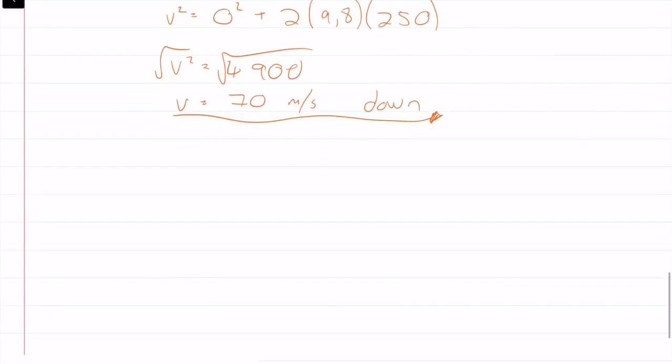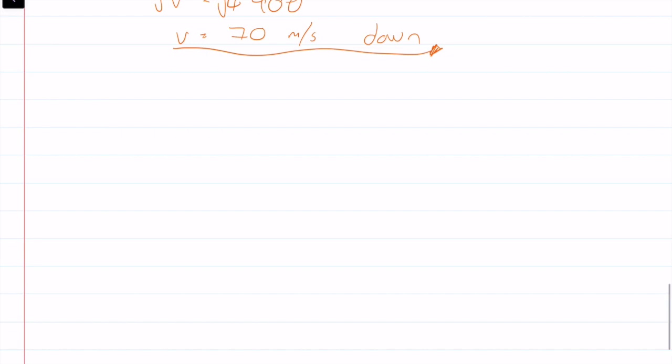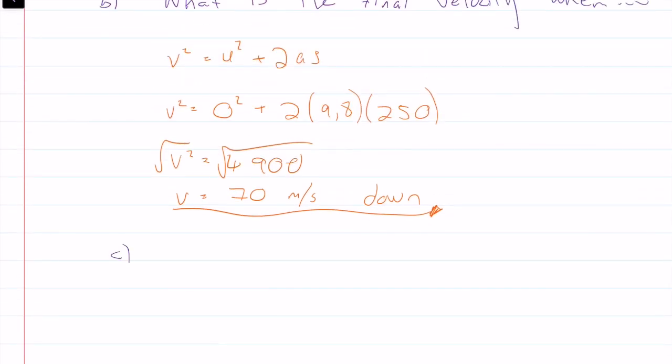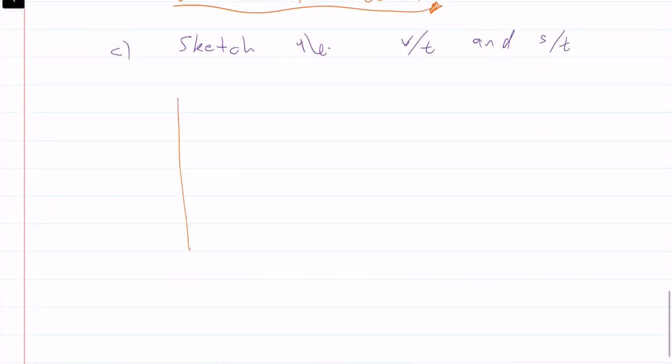Okay, so in this section, you're going to come across a lot of graphs. So the next one is going to say, sketch the VT graph, so the velocity time graph, and the displacement time graph. Okay, so the velocity time graph. So let's think about what this will look like. So always start off with your 0 point, and then the axes. So you have velocity in meters per second, and you have time in seconds. Sometimes you should give a heading. I'm not going to in this case, but you can.